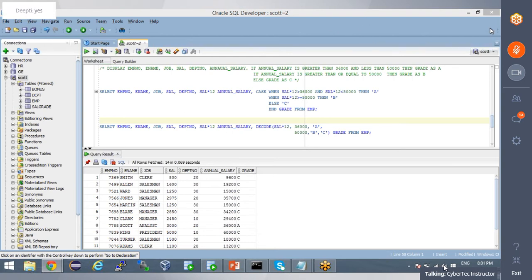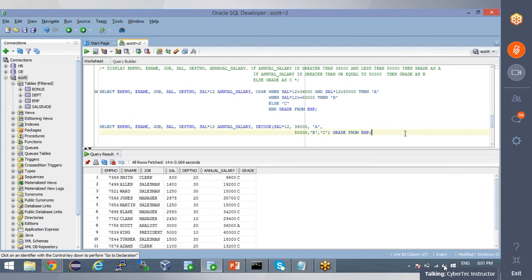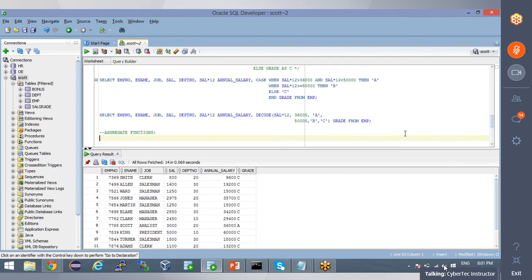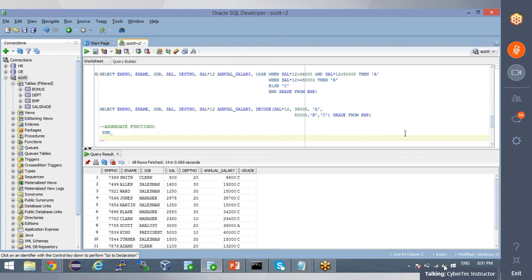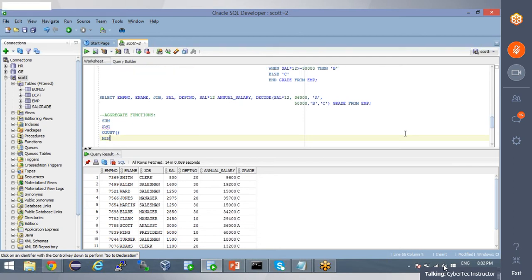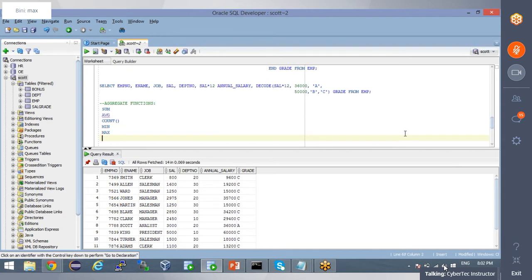Yes, super. The next thing is all about our aggregate functions. In Oracle, you have many aggregate functions like sum, average, count, min, max.